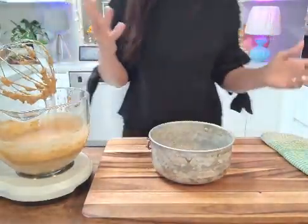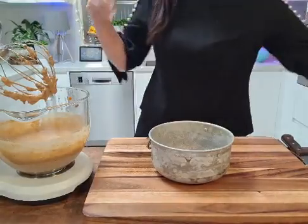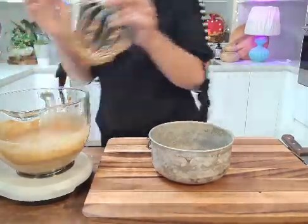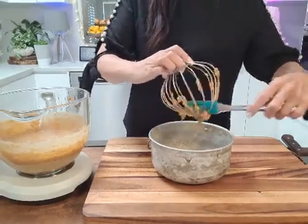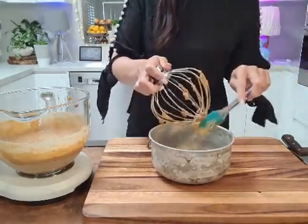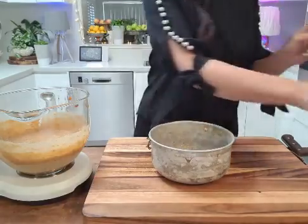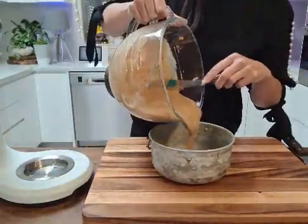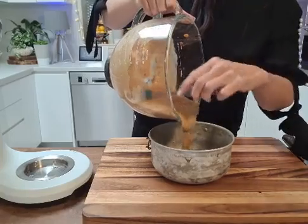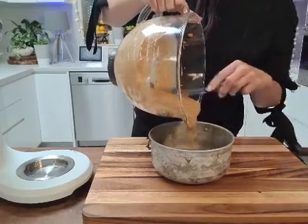All the ways that I've talked about are awesome. Everything is great, so it doesn't really matter too much. So I'm going to put this one into a large. Get all the mixture off. You don't want to waste anything. There'll be dates stuck to it. It's really important that we don't waste anything. And then we're just gonna pour that in. This is the texture that you're looking for. So it is quite a light texture.